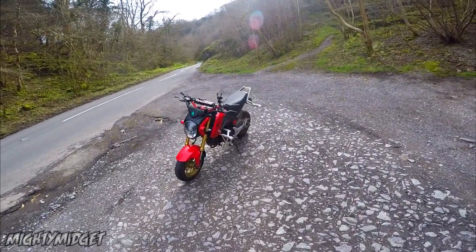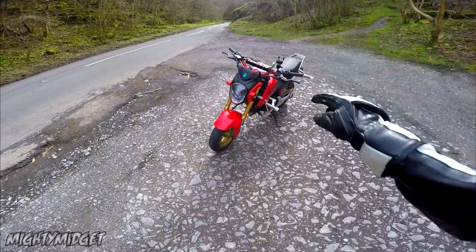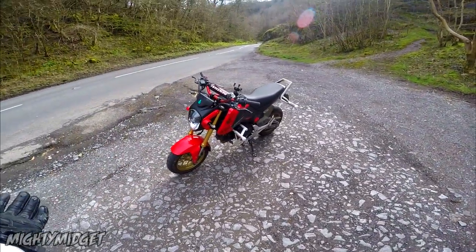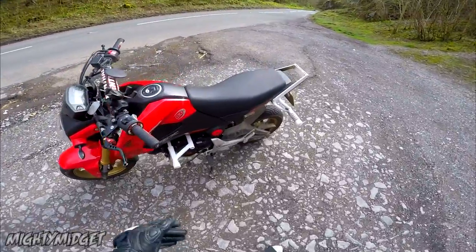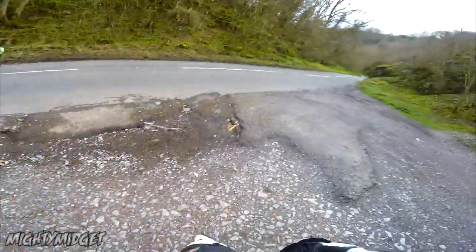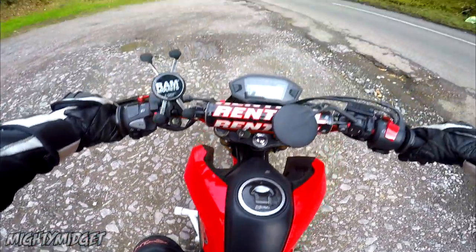My challenge is to get knee down on the GROM. I've been wanting to try and do it for ages. Got crash protection on, so if I do slide out, it'll be some good footage for you. I've got my Session on a little chest mount, I've got my Zoom in my pocket. Let's see how this goes.